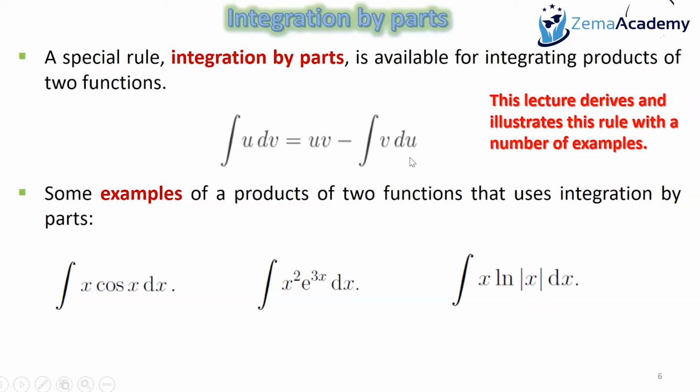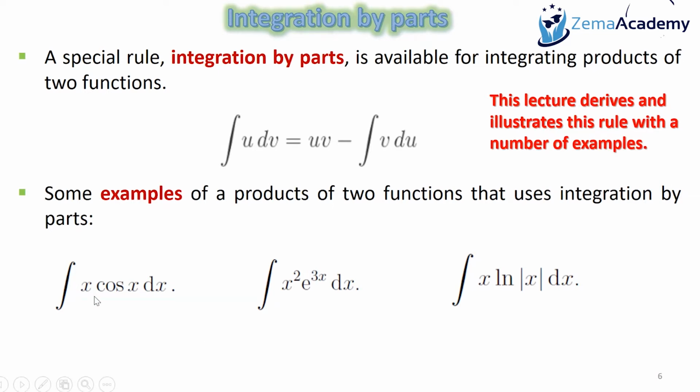And as you can see from the formula, application of this formula requires us to equate something to u and any other value to v, and when we have got u and v, we need to have du and dv also. And then we can substitute those u, v, du, and dv values in this formula to solve our integral, which is a product of two functions.